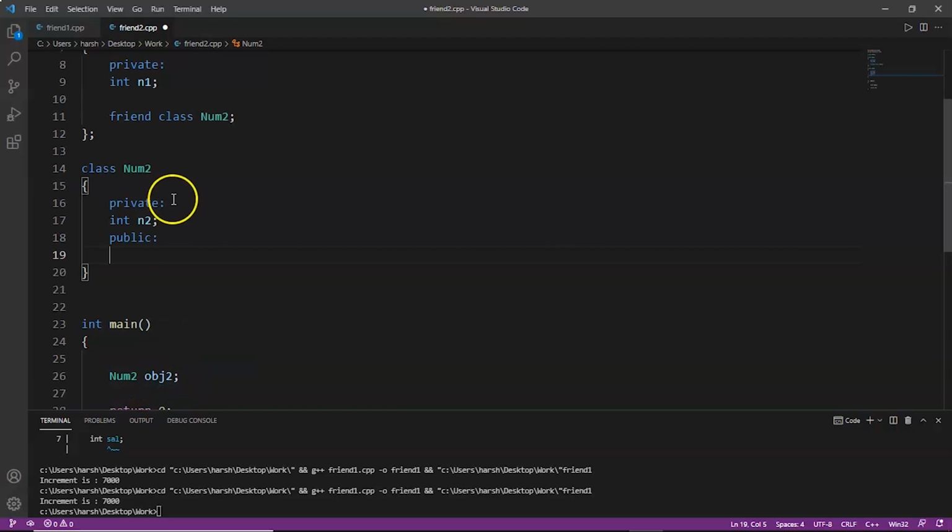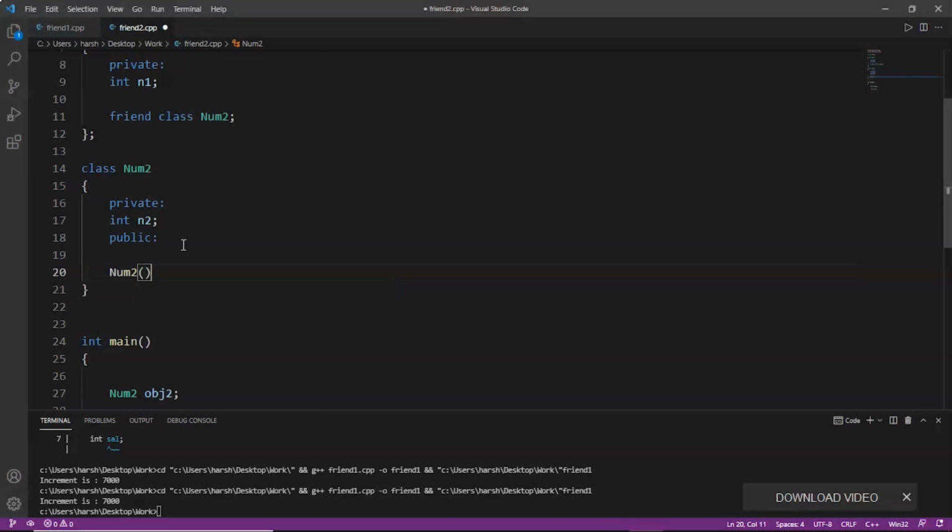Now in this constructor we will initialize n2 with 65 or whatsoever number we want, because in the end we have to find the average of two variables. So this is the second variable n2, and we have assigned the value 65.